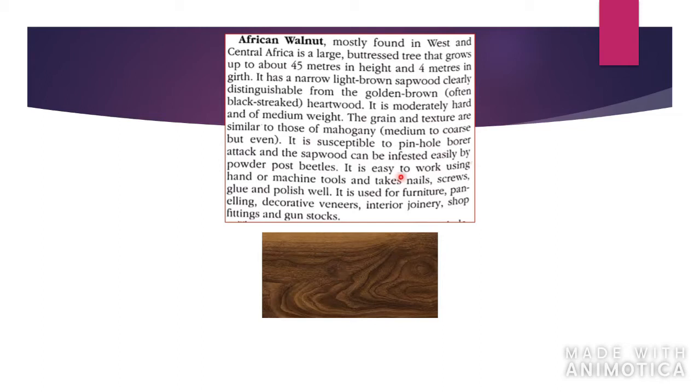It's very easy to work with, and machines and tools take to it easily. Nails and screws take very easily. You want to make sure the wood that you use takes nails and screws very well. If it doesn't, the piece that you're making will fall apart. So make sure that the wood is proper.